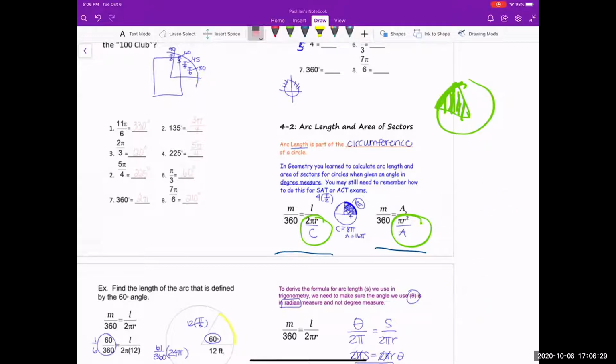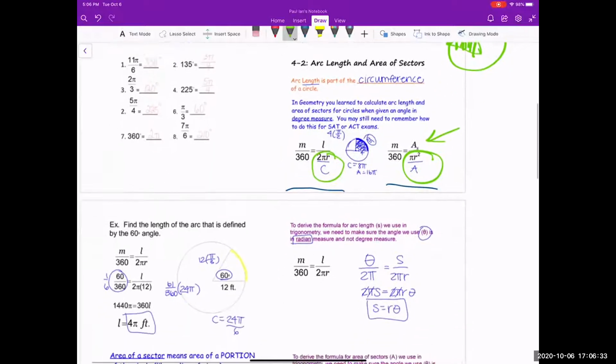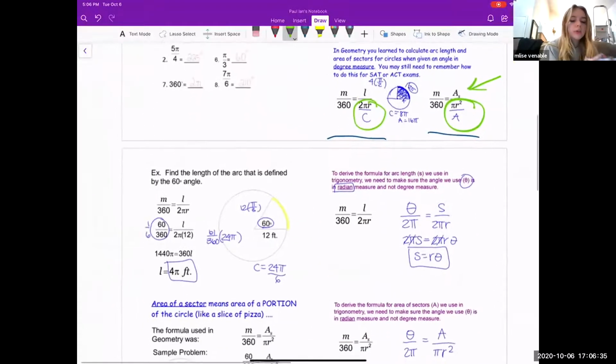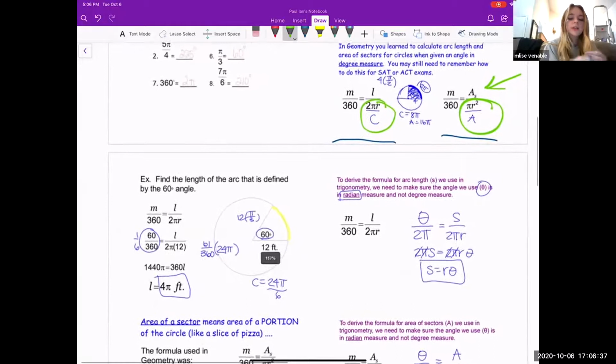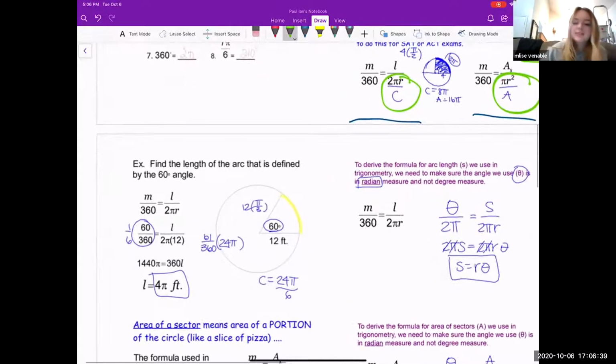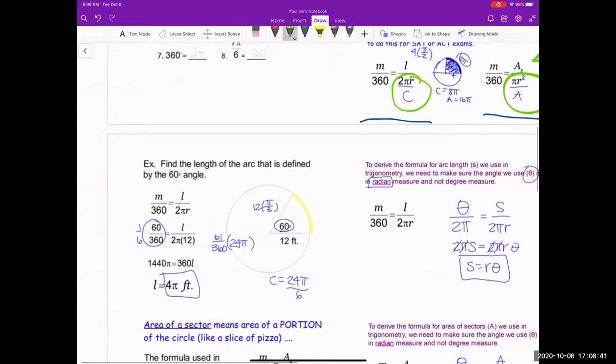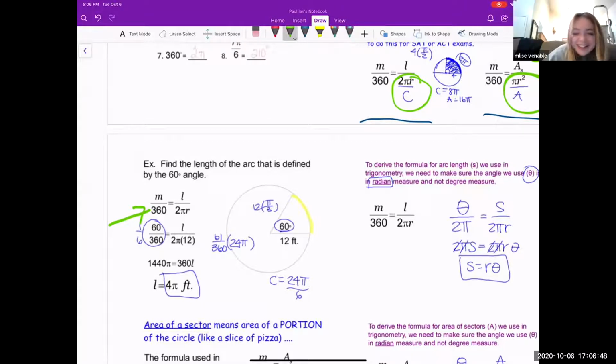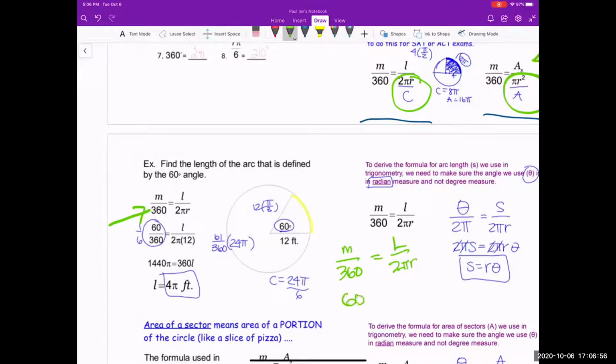And then do you get how you apply this formula here? Could we do it with a question though, so I can make sure? Okay. Let's take a look at this one. How would you do this? I know the answer is here, but how would you do that? Well, you would use the length formula, and you would put 60 over 360.